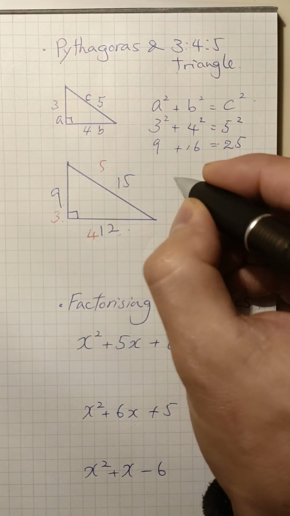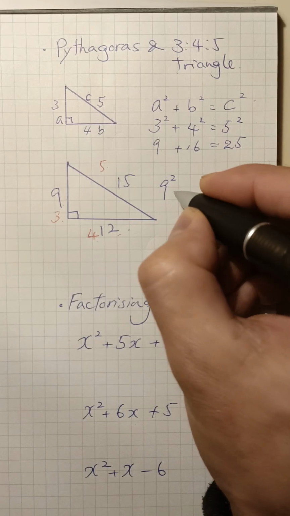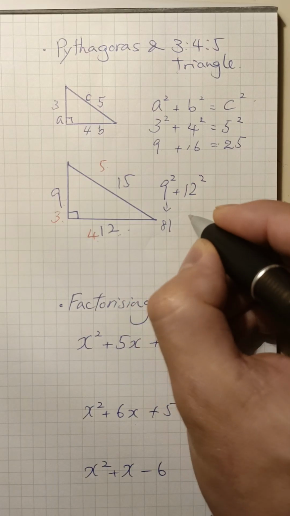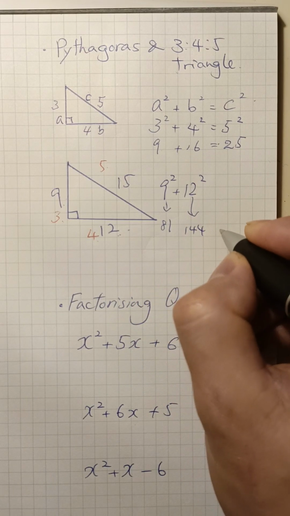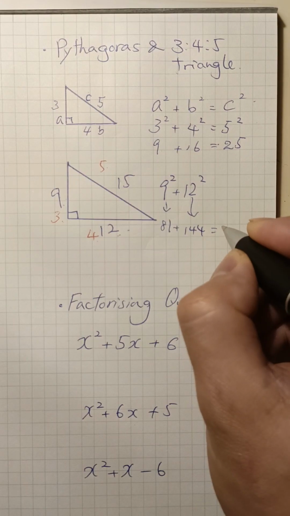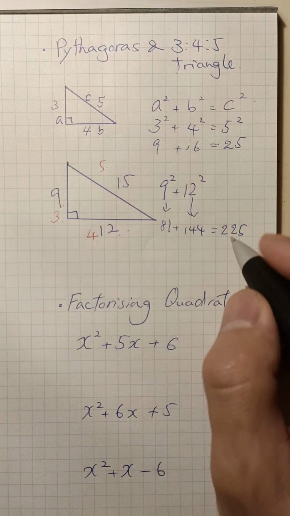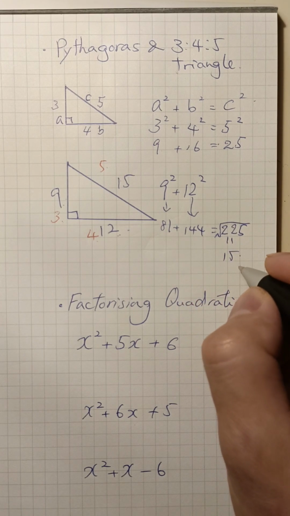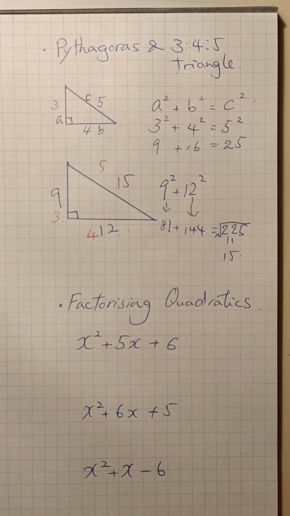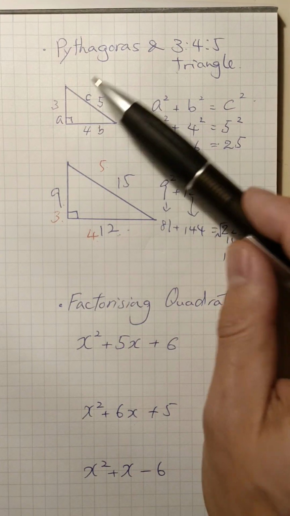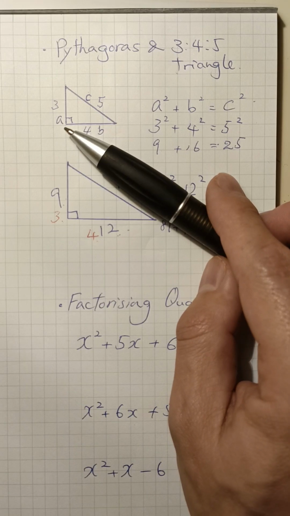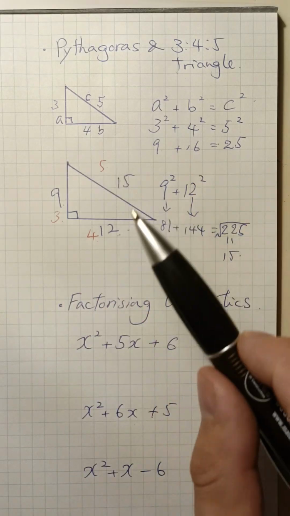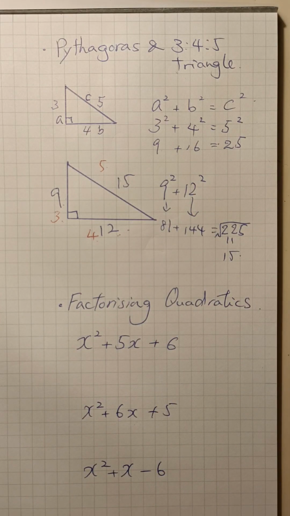If you calculate this one, shorter side squared plus shorter side squared, this one is 81 and then 144. If you add them together, this one is 225. If you type in the calculator, square root of 225, this one is going to be 15, okay? So the 3, 4, 5 triangle is really useful. So when I see this one is a right angle triangle and the ratio of the lengths is 3 to 4, I can automatically find the answer here.